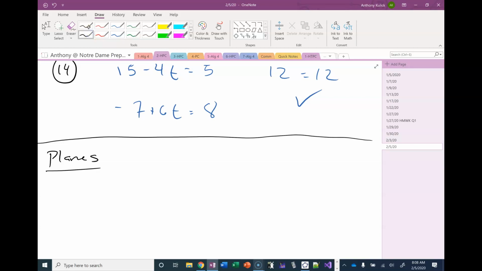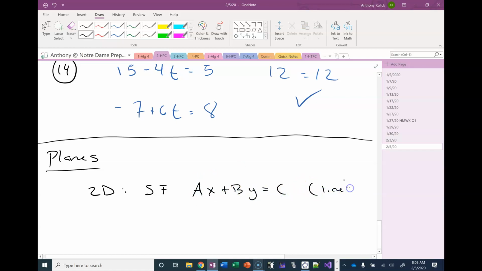All right. So in 2 dimensions, we talk about graphing lines. In 3 dimensions, we can still talk about graphing lines, but there's another geometric object that we can graph in 3 dimensions, and that's a plane. So in 2 dimensions, remember we had the standard form equation for a line. You guys kind of remember that equation from your algebra or geometry course in the past, right?